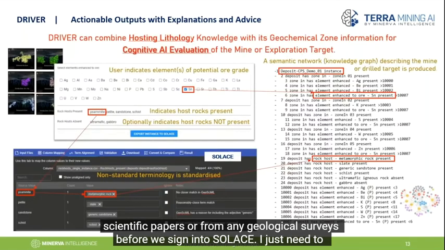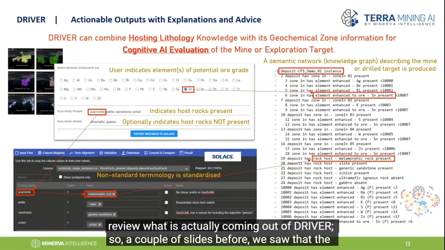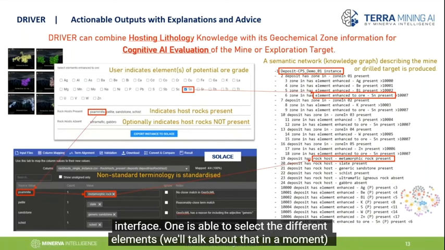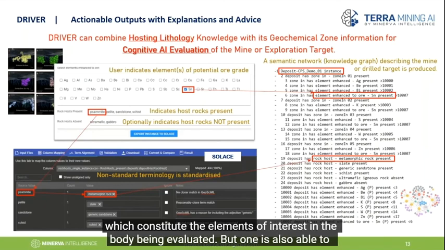Before we sign into Solus, I just need to review what is actually coming out of Driver. So a couple of slides before, we saw that the machine learning side of Driver produces elemental zones of enhancement. Within the Driver ML user interface, one is able to select the different elements, we'll talk about that in a moment, which constitute the elements of interest in the ore body being evaluated.